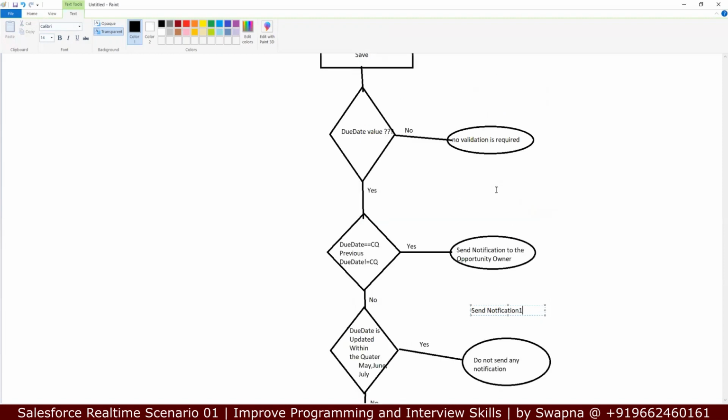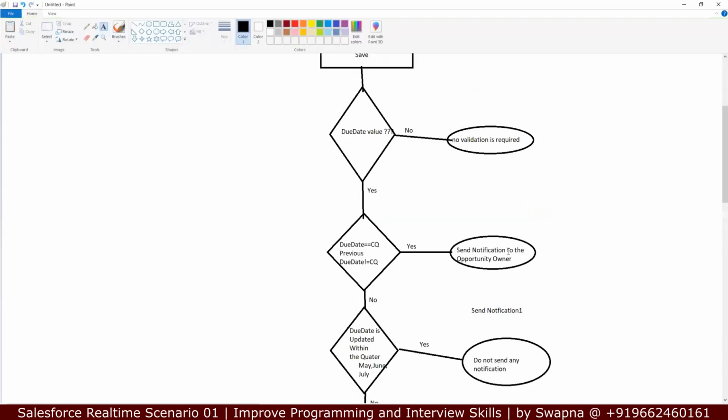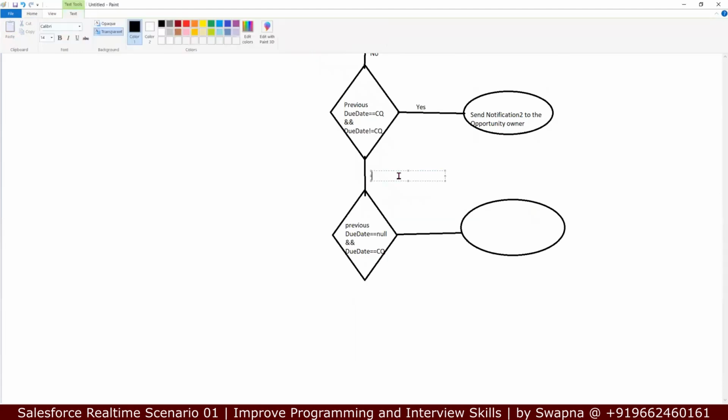Notification 1. That is this one, notification 1. If it is a yes, send notification 1 to the opportunity owner. Perfect.